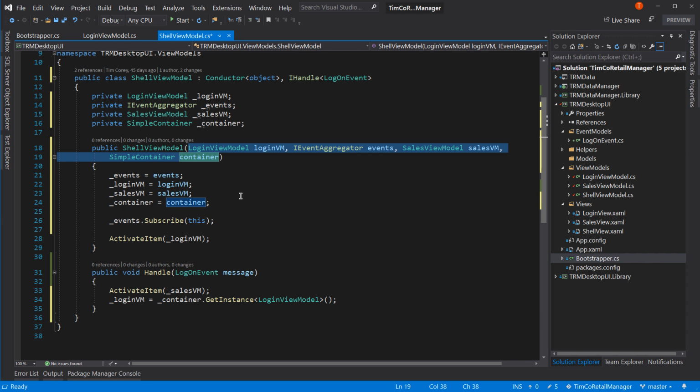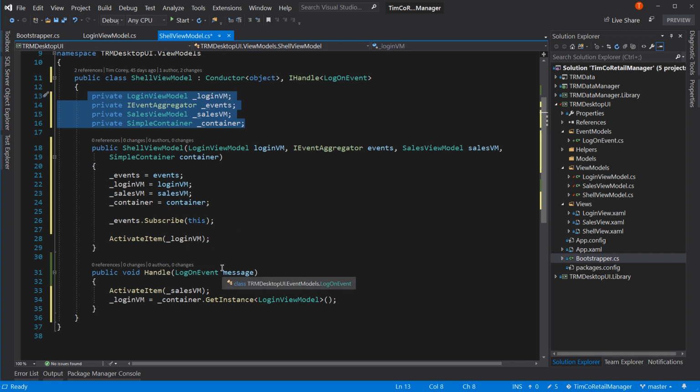We can just say, you know what? Just ask for the container and then do this for any type we want without doing the store up here in the private variable and so on. And yes, we can do that. So we don't have to ask for every form or every item even. We can just get it when we need it.